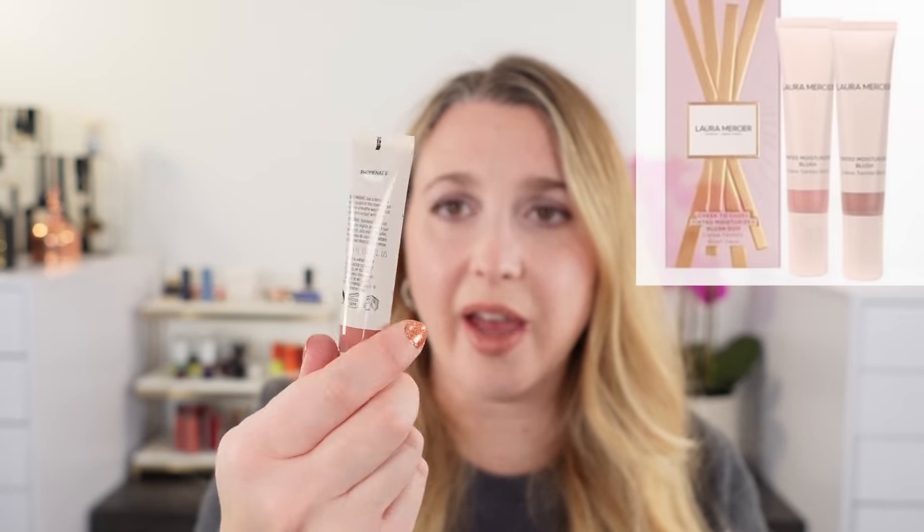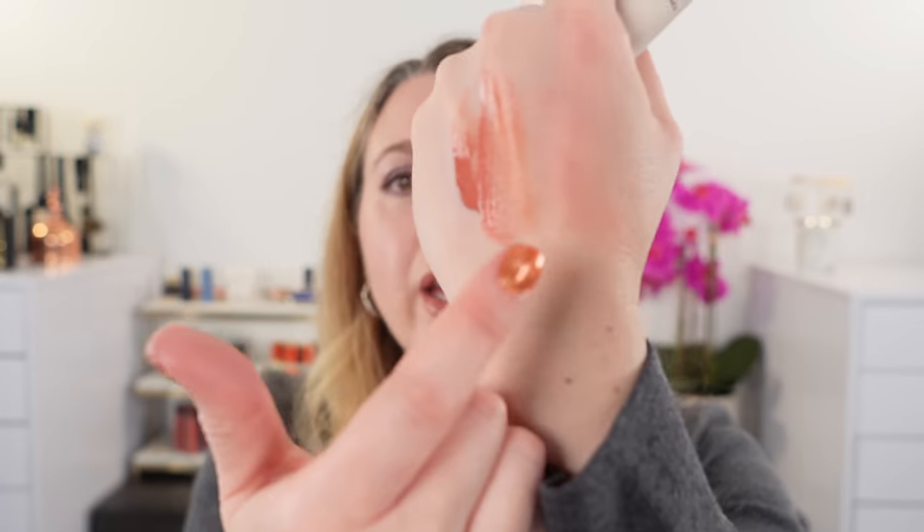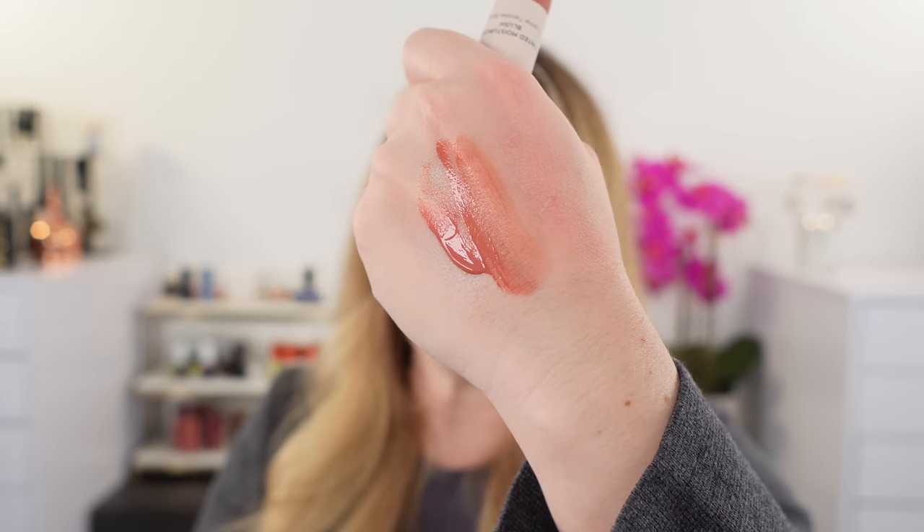Laura Mercier — I've been wanting to try the lip glosses, so I might pick one of those up. I've also been wanting to try their blush color infusions in the regular line. I have tried their rose glow version, which I liked — a nice formula. Then the tinted moisturizer blush from Laura Mercier — I have the shade Promenade. I think this is a really nice product and I'm interested in trying more. I'll probably pick up this duo set, which makes it a much better deal. Promenade is going to be a bit warmer than it looks online — really more of a warm pink with peach in it, so a warm rosy peach.